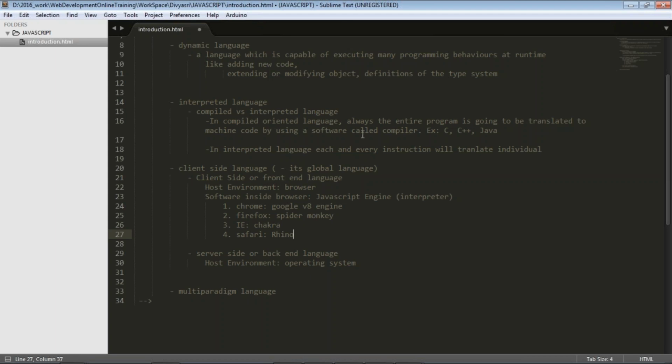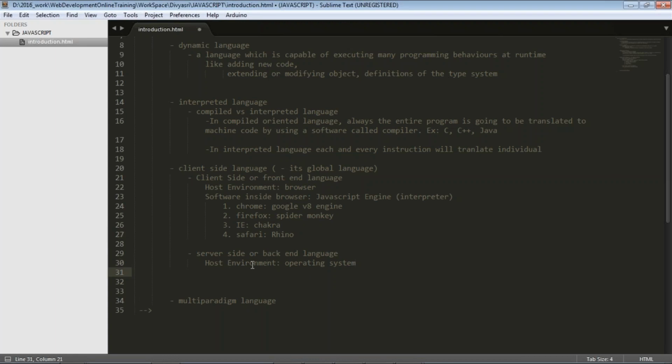I'll talk about ECMAScript 6, ES6. What is ES5 and what is ES6? I will talk about it later, by the completion of this one. That is a standard. ES6 and ES5 are standards. These are the software that will reside inside your browser. Because of these, we are able to run our JavaScript program.